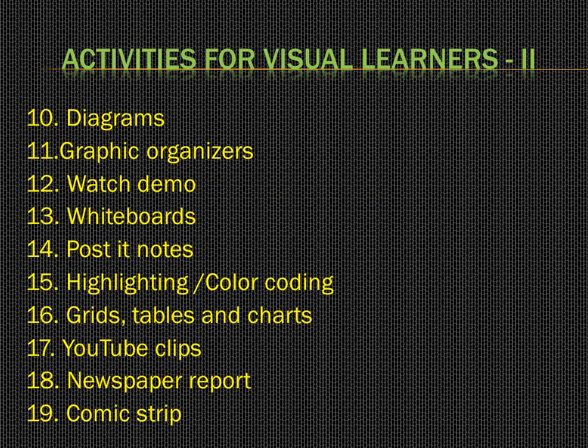Okay, so talking about the second part of activities for visual learners, we have diagrams. Such children learn better with diagrams, whether it's something related to geography or science. Prefer making diagrams, showing them diagrams. The eleventh one is graphic organizers. You can use different graphic organizers. For example, there are pie charts, there are tables, etc., and there are many forms of graphics. Children can learn very well through them.